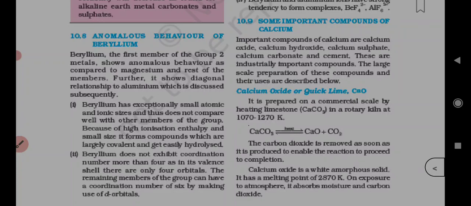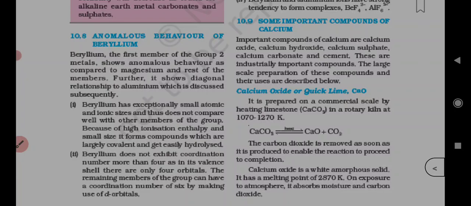So what is calcium oxide? It is a white, amorphous solid, and on addition of a limited amount of water it breaks the lumps of lime. This process is called slaking of lime. If you add soda to quick lime, you will get solid soda lime. Being a basic oxide, it combines with acidic oxides at high temperature.